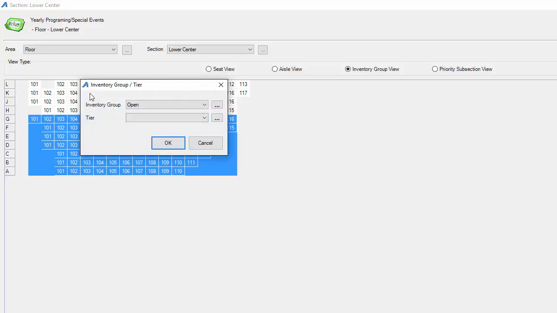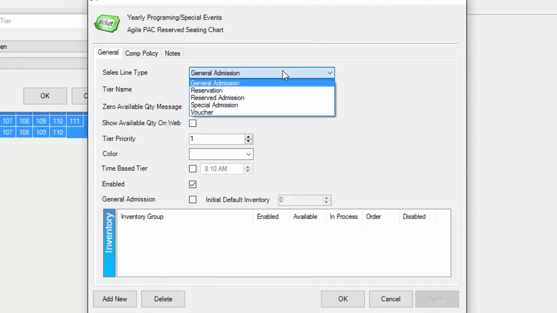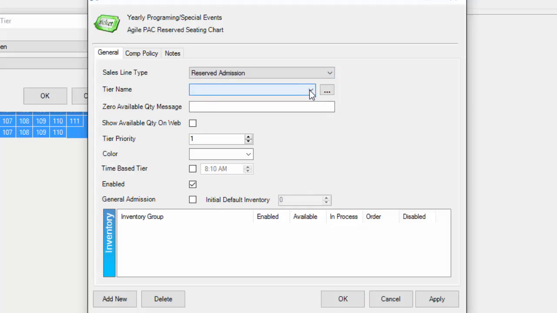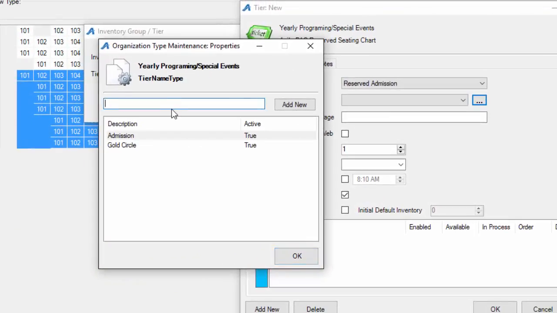This will allow me to go in and create a tier name for this specific section of seats. I'm going to click my ellipsis button next to tier, and we're going to set the sales line type to reserved admission. And we can see if there are predetermined tier names in here. If there are not, you're going to click the ellipsis button and create your tier name.